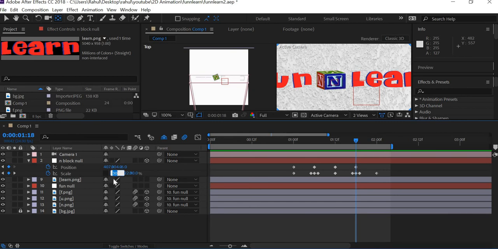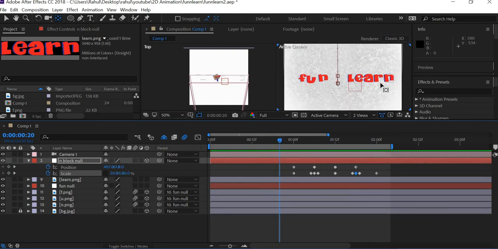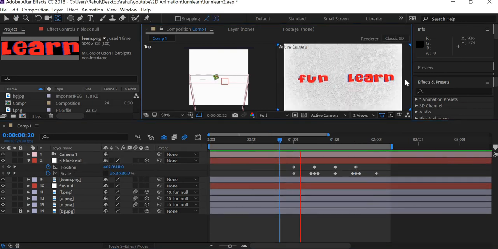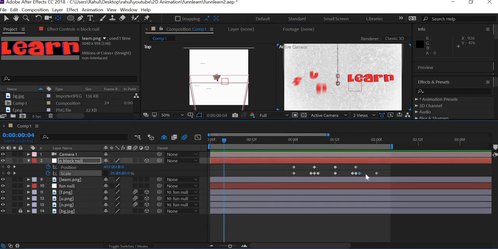So just do 26 to 28, 28 and 24. It should look natural. I think this key, maybe we can delete. Let's see how that looks.